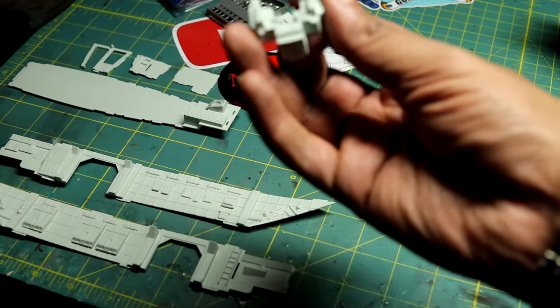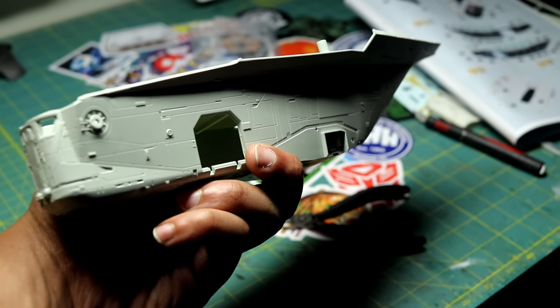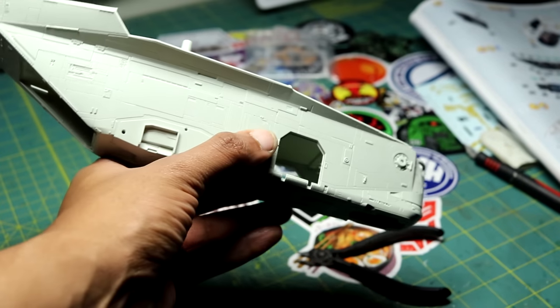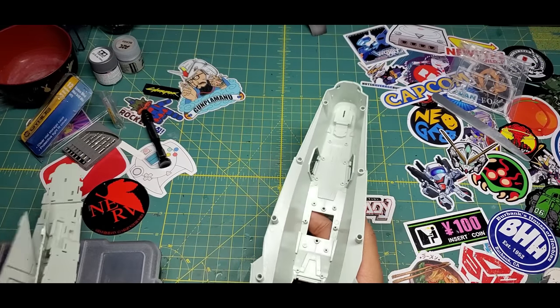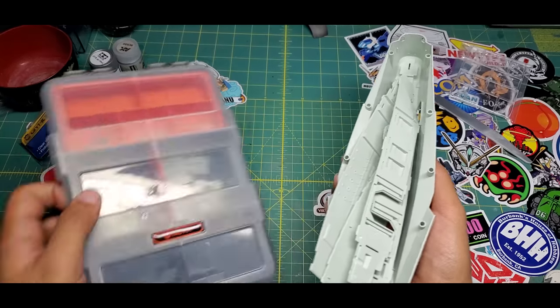If there's one thing I love doing when it comes to building starships, it's one-upping myself to see if I can improve my techniques from previous builds to perfect them on newer model kits. And this is an excellent candidate to try this stuff out. So in this particular build, I want to experiment with fiber optic lighting inside the main cargo hold as well as the cockpit area.